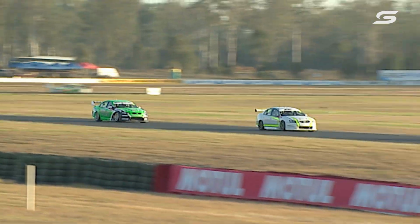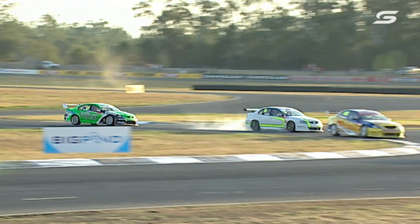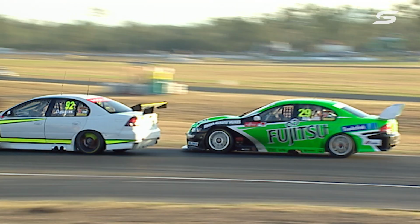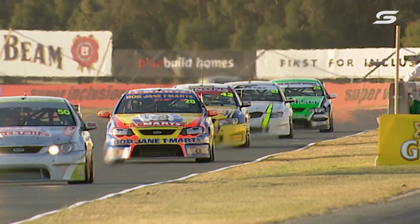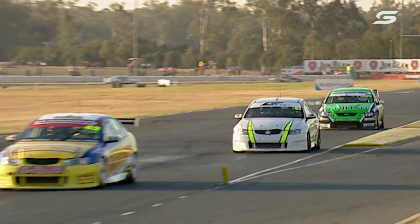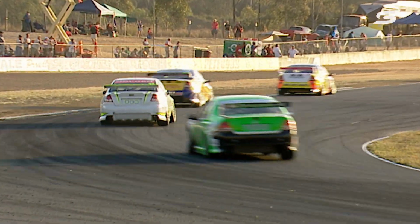Taz Douglas hanging on here from Damien Assaylet, and these 2 boys will make their debut in the Championship Series at Phillip Island, but Taz just ran it in too deep at turn 6. Well, as we head into the late afternoon at the back end of this race, the track surface does start to cool down a little bit. The tyres are getting old. 2 laps to go after 3 races, so he just pushed it a little bit hard under brakes at 6.